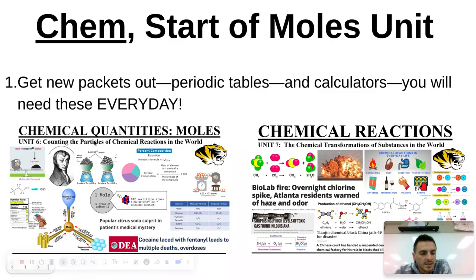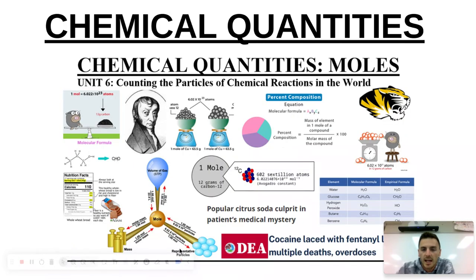So as you can see on the front, I have a couple silly pictures, but when we start really applying this stuff, this is where chemistry really starts to get into the world. So what's in our food, the nutrition things, when we start to talk about drugs and things like that, that's where we really start to dive into real world chemistry. So in our moles chapter here, like I said, this is our quantities of chemistry. It's how we're going to count things.